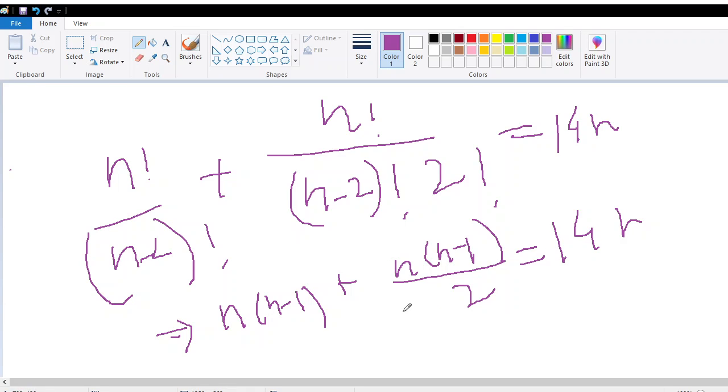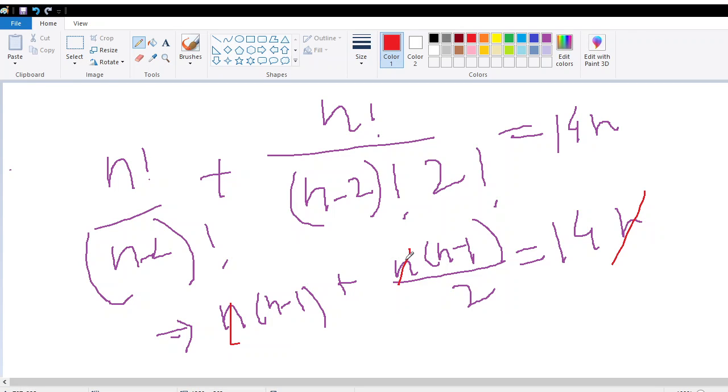Then simplify it. What you will have is twice n, nP3 over nC(n minus 2). Then this n you can cancel out, so the n will go, and what remains is 2n minus 1.